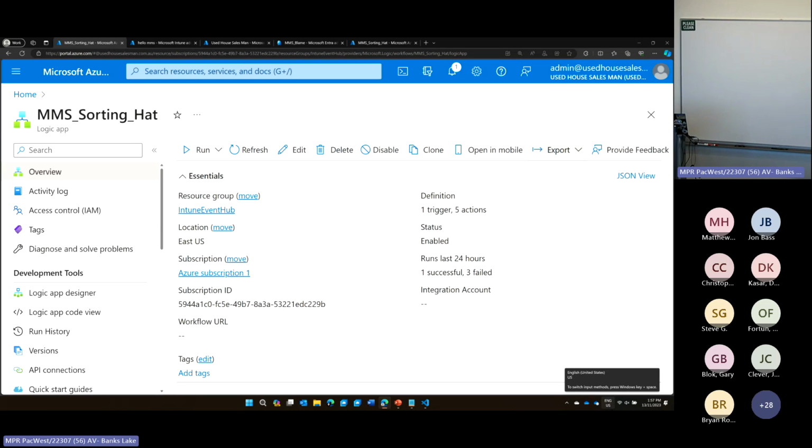But that's the only way you can share in the consumption space. If you go to the full-fledged, pay $600 a month that I'm not willing to spend of my hard-earned cash, then you can do a whole heap more stuff around the CI/CD pipelines associated with Logic Apps. But as a proof of concept, this is all there, and you can just play to your heart's content for $20 a month.